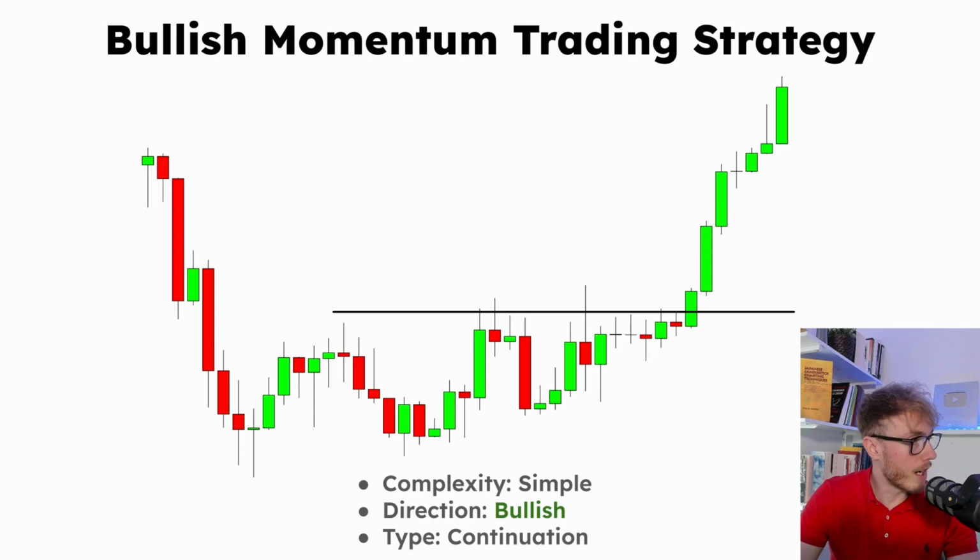But now then, how do we trade this pattern? Well, the most common method is to simply enter at the candle close of the momentum candle. Some traders wait for confirmation, but in this case, after the confirmation we are already very high up. Most of the time, I prefer to enter right after the momentum candle.